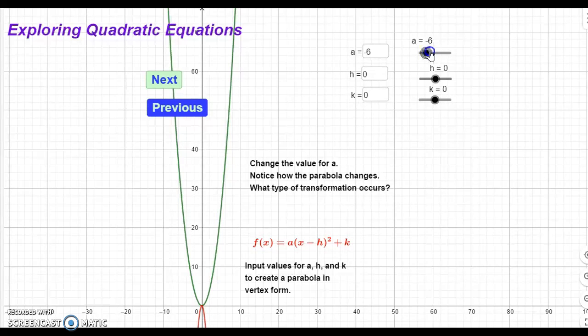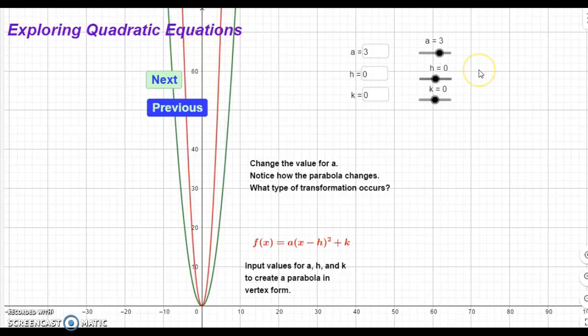Notice a new parabola is being drawn in red. So what occurred as you changed the A? Write the type of transformation that occurred on your worksheet. When you are ready, hit Next to go to the next task.